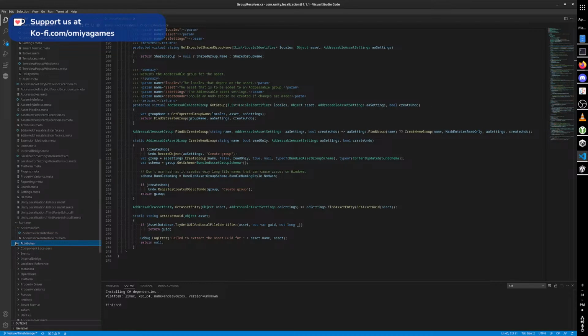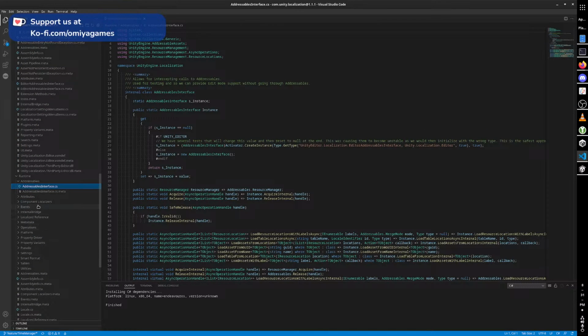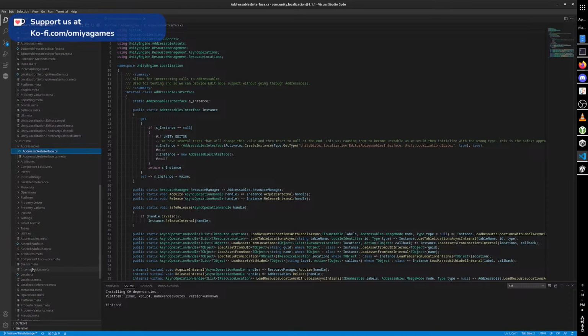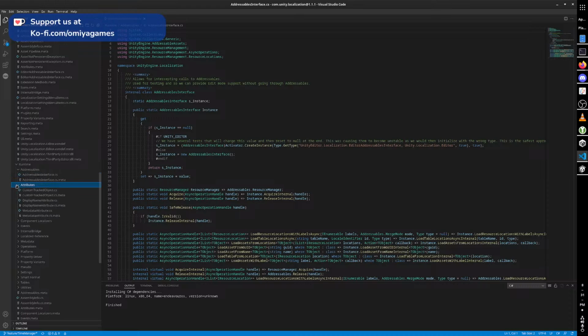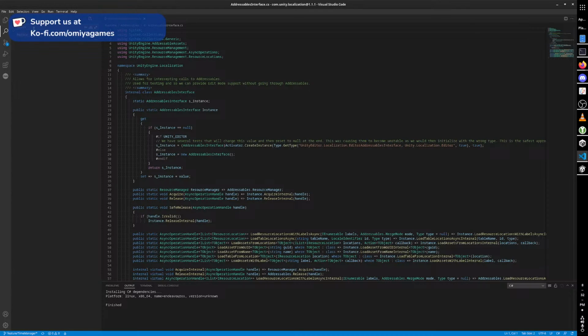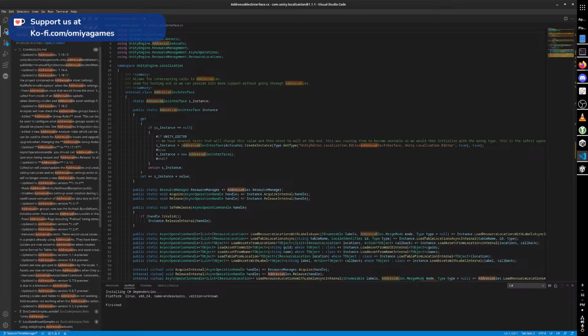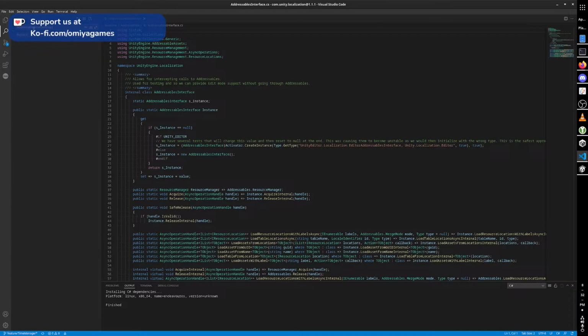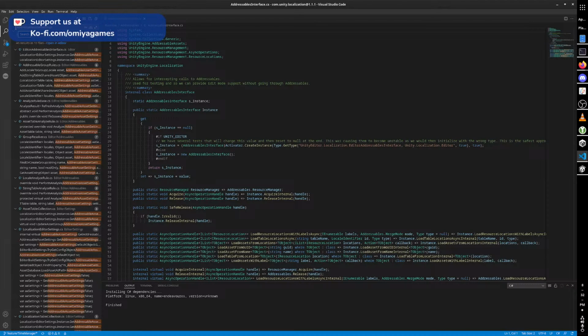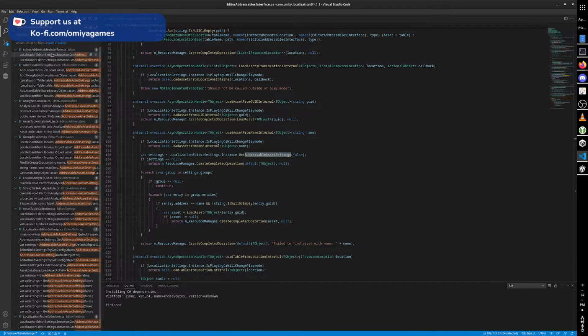Addressable interface. Assembly info. Get addressable asset settings. Load asset from name internal.